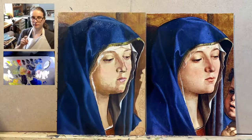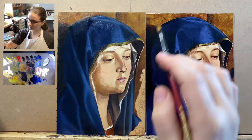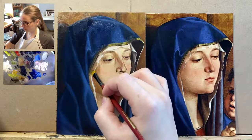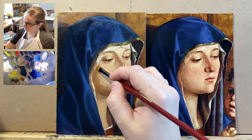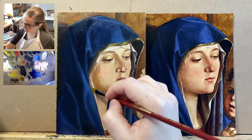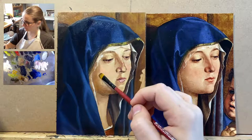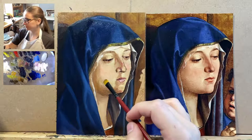Now I'm gonna grab a clean brush, and I'm gonna just gently tap on everything. And I'm creating smoother transitions between all of the brush strokes that I have on the canvas. I'm filling in any ridges in the linen that didn't get paint in it yet, and generally just smoothing everything out so I have a clean look at what I have. Now that I don't see any of the underpainting color at all, except for that line in her face.